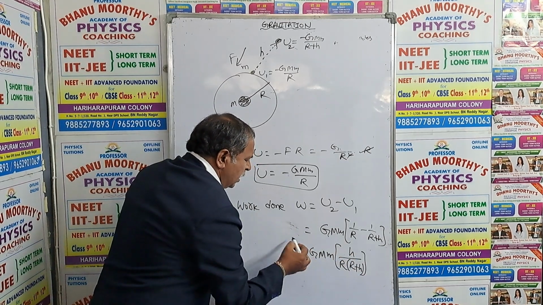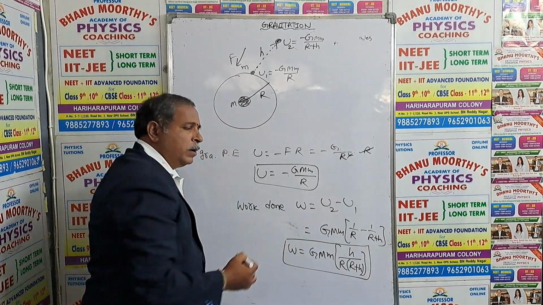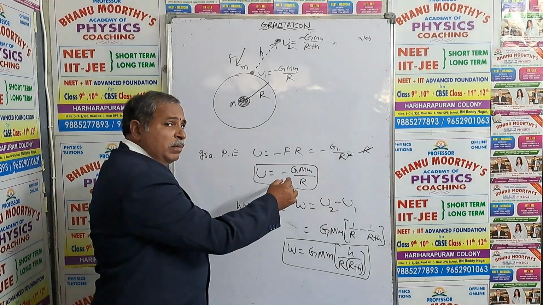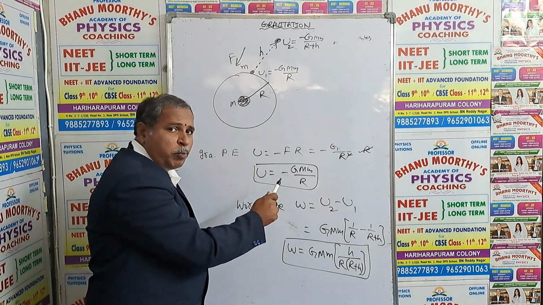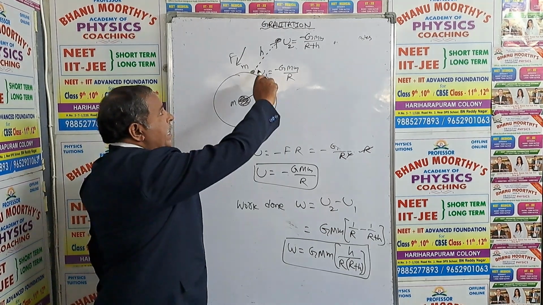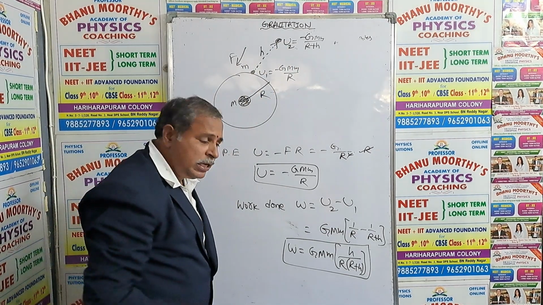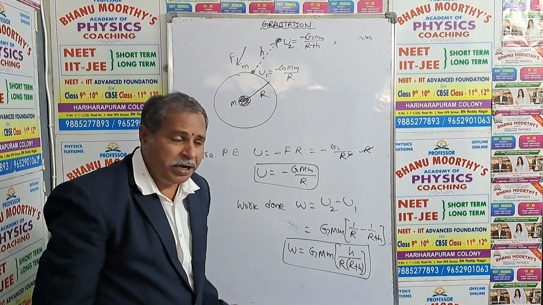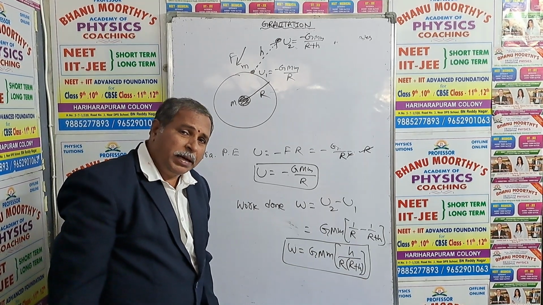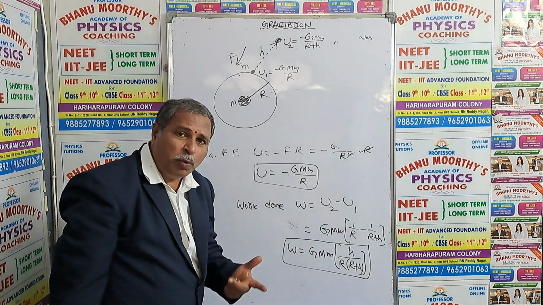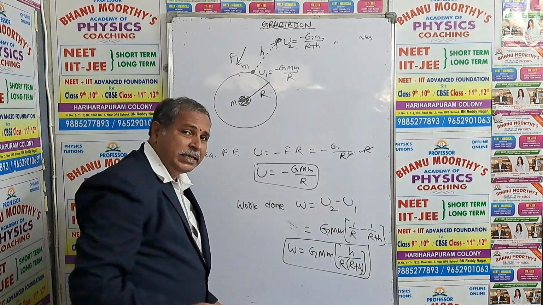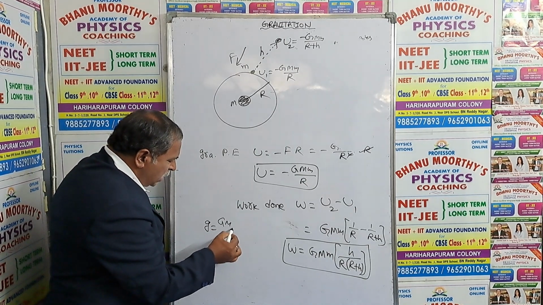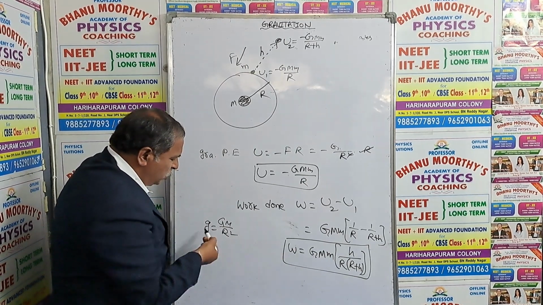My dear students, listen carefully. You should recognize this formula. The first formula is the gravitational potential energy on the ground. Then at a height, the gravitational potential energy. Then the work done in moving the body from the ground to a height h. Very important relation. But small g, GM is small g R square. Capital GM is nothing but, according to the relation g equals GM by R square, GM equals gR square.